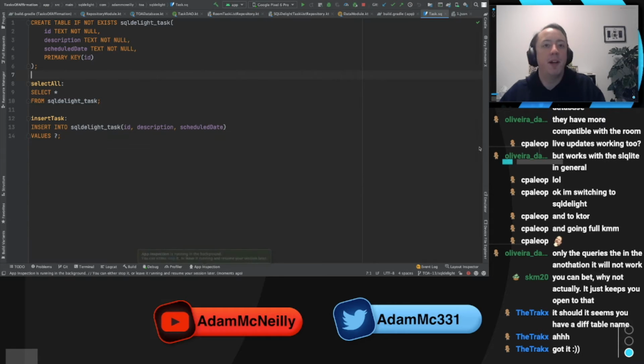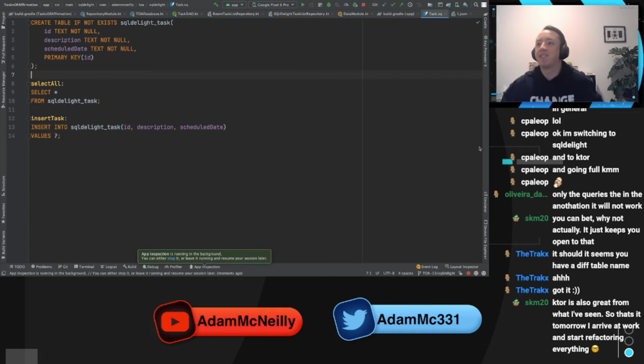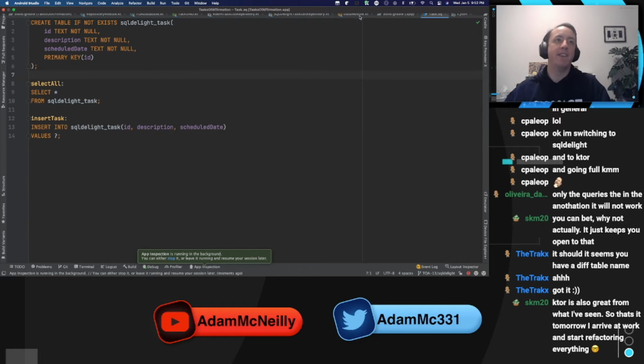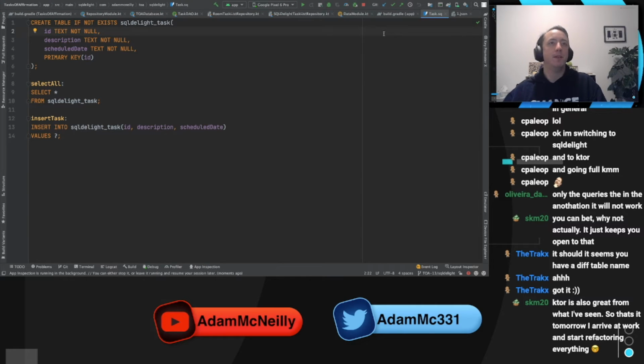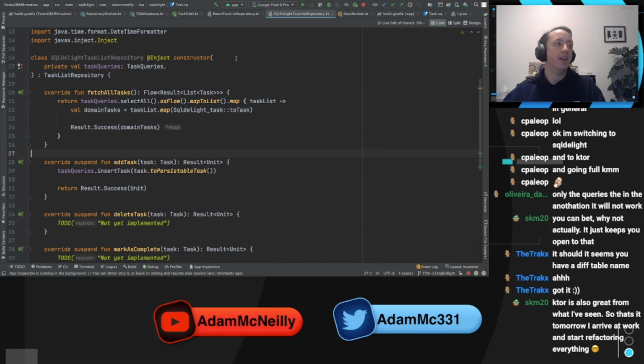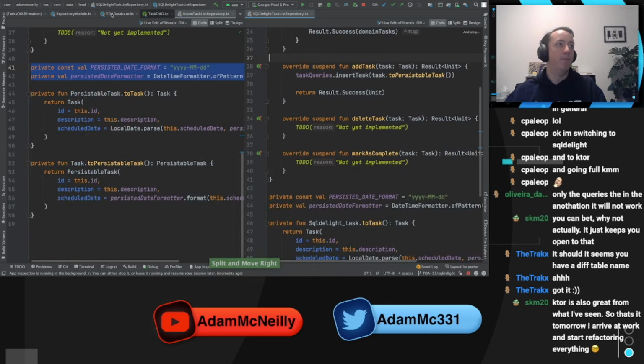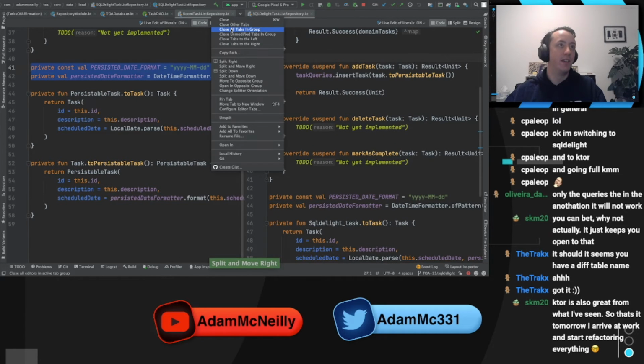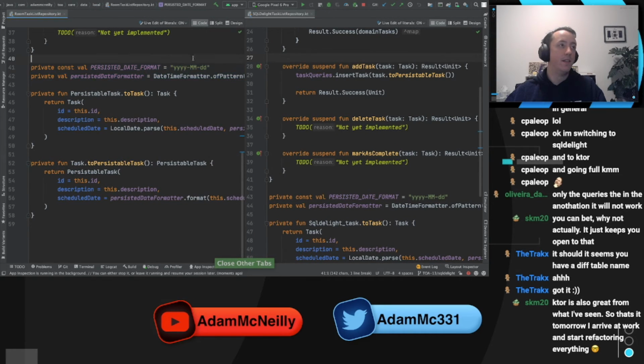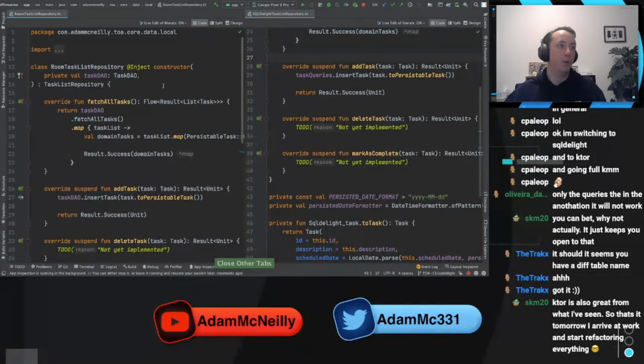Okay, so my thoughts, not that anyone asked. I guess from the code perspective, it's a little easier than Room. Actually, if I look at this side by side, this is a really good thing to discuss.